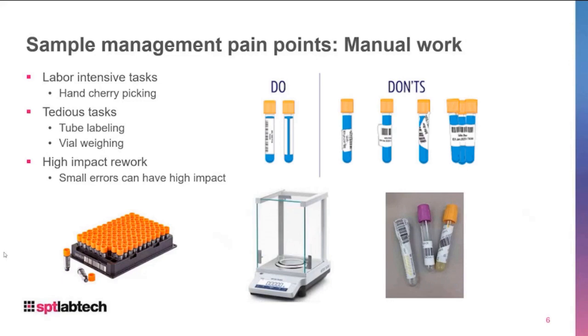For the folks that are familiar with blood banking here, there's a tube labeling aspect that can be quite painful. We have some of the do's and don'ts on the screen here, but also some examples of really poorly labeled tubes in blood collection. In a previous job, I was working in a testing facility for blood, and we simply couldn't test certain tube samples if they were labeled incorrectly, because the downstream automation would not actually scan them. So it does have a real world impact in this way.